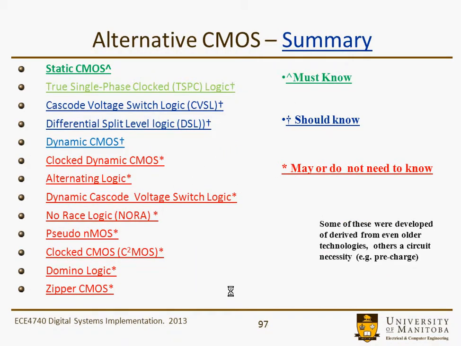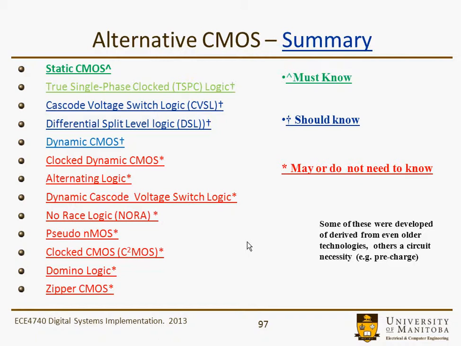So here's a summary of a bunch of logic families. The ones that are in green are probably the must-know. You certainly have to know the static CMOS in a fair bit of detail. Probably at least be aware of the true single-phase clock logic, and the others to various degrees, and a whole bunch that you really don't have to know too much about in any event.